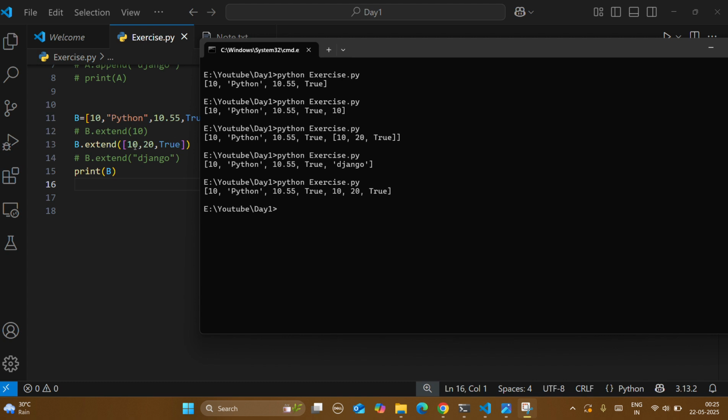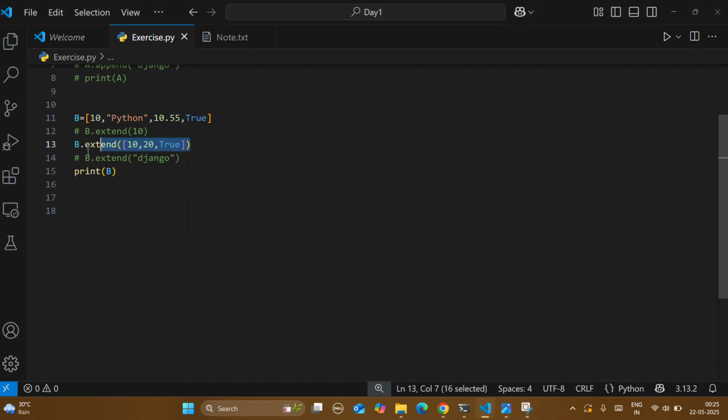Now if I give a list over here, each element of the list or the tuple, all the iterable, will get added one by one at the end of the list. So now let's comment this line, and if I want to print this one, as you can see I have given a string over here.